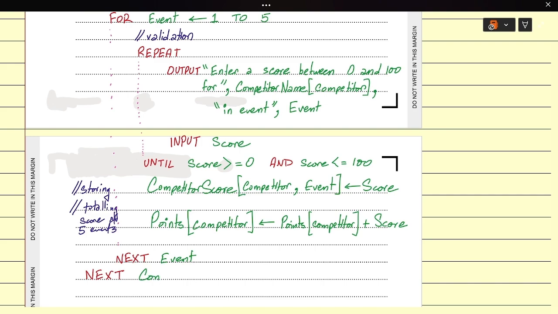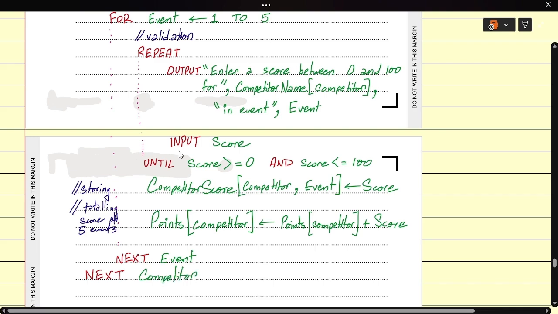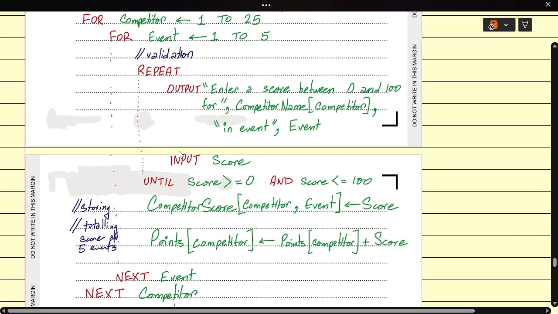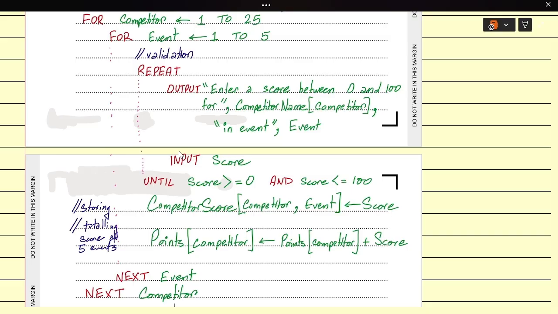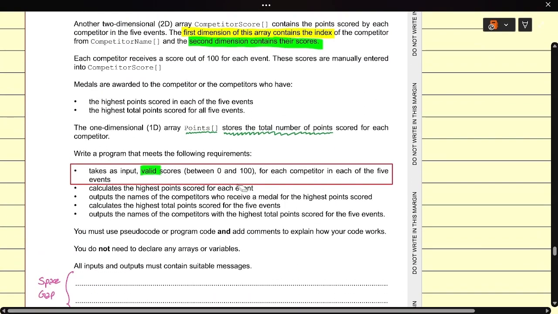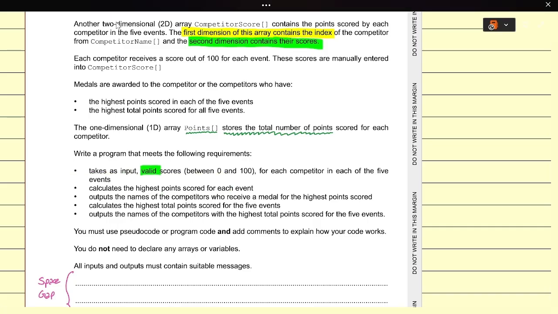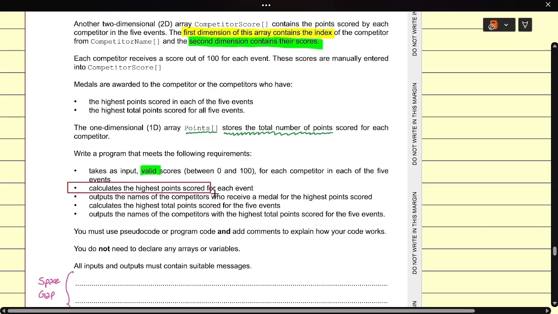So for each competitor we will keep summing the points, keep totaling. We are applying the totaling algorithm here. Calculate the highest points scored for each event. So requirement number 2.